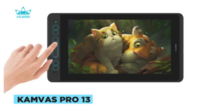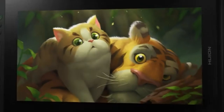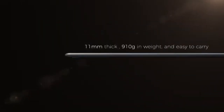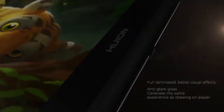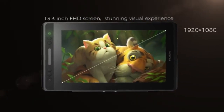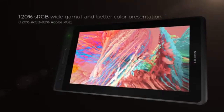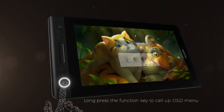Note that while it lacks touch input, it provides a robust drawing experience with its high-resolution display and advanced pen technology. The Huion Canvas Pro 13 is a versatile and well-equipped drawing monitor, available in silver and black, priced at $229. This tablet boasts a 13.3-inch IPS display with a full HD resolution of 1920x1080 pixels and an aspect ratio of 16:9. The screen features full lamination and an anti-glare etched glass surface, enhancing visual clarity and reducing reflections. With a pixel density of 166 ppi, a contrast ratio of 1000:1, and a brightness of 220 cd/m², it delivers vibrant colors and crisp images. The Canvas Pro 13 supports 120% of the sRGB color gamut and displays 16.7 million colors, ensuring rich and accurate color reproduction. The response time is 25 milliseconds, and it offers wide viewing angles of 89 degrees horizontally and vertically, making it suitable for collaborative work.